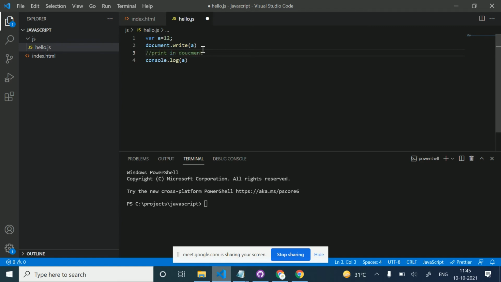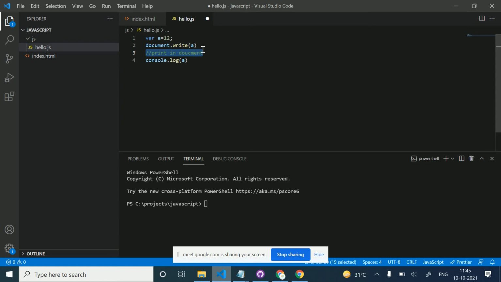If these two slashes are added, then our browser's engine, its compiler, will not execute this, because this is for humans. We write it for our understanding.